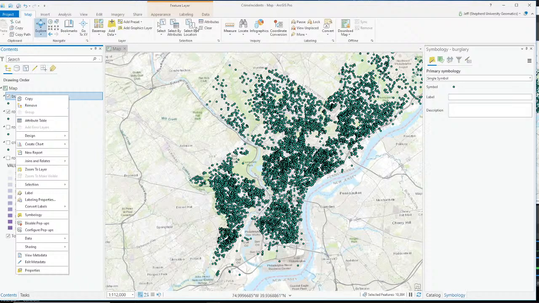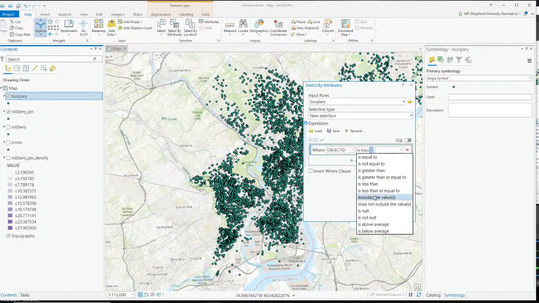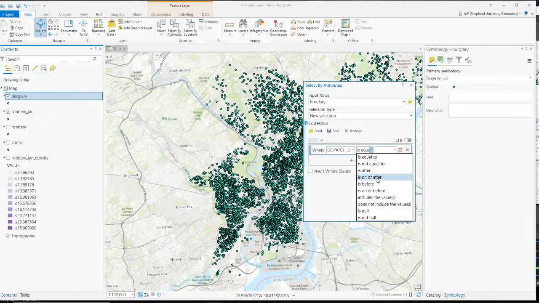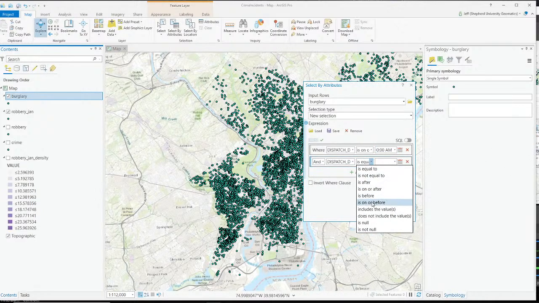And then let's clear our selection and select by attribute again, and we're gonna look for January again. Dispatch date is on or after 1-1-2014, and dispatch date is on or before 1-31-2014.